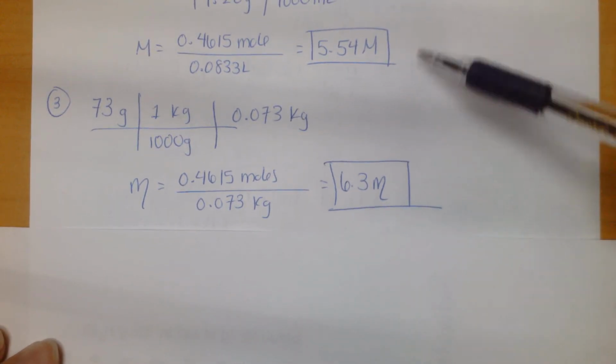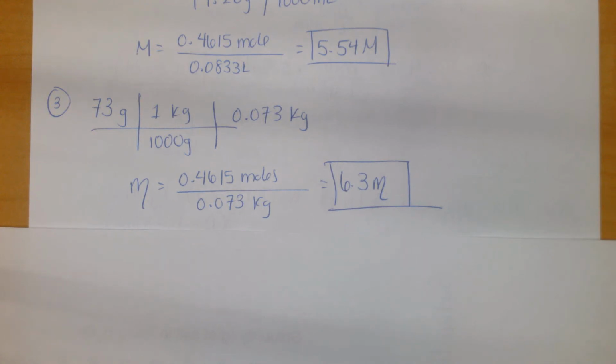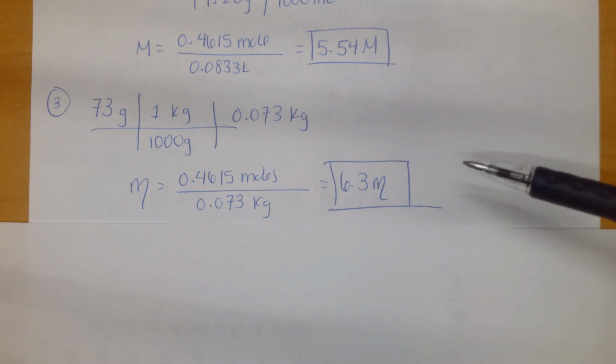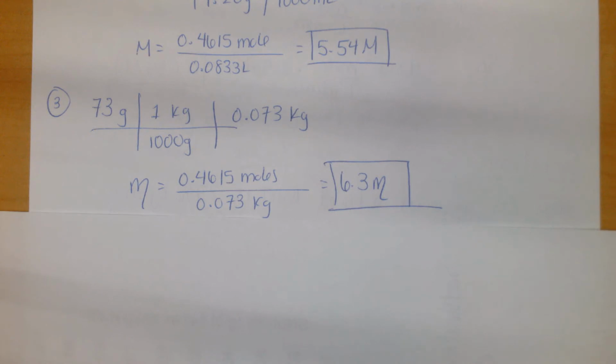Generally speaking, your molarity and your molality are often pretty close together, because in most aqueous solutions, your density doesn't vary very much from 1. Here we went from the density of water usually being about 1 to a little bit higher at 1.2. Because the density did change, these are a little bit different, but they should generally be close together because the density of water doesn't change significantly.